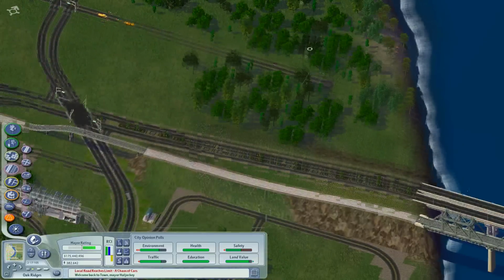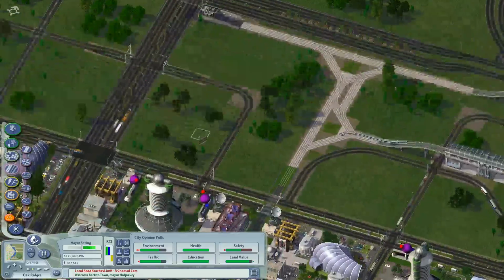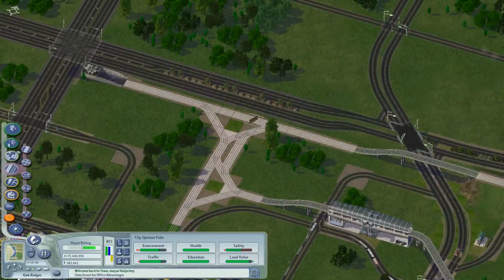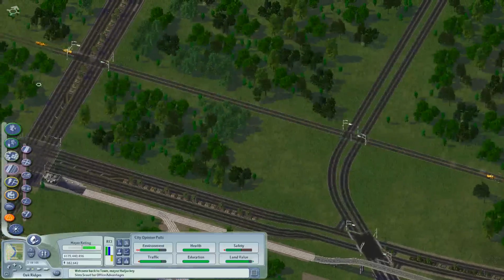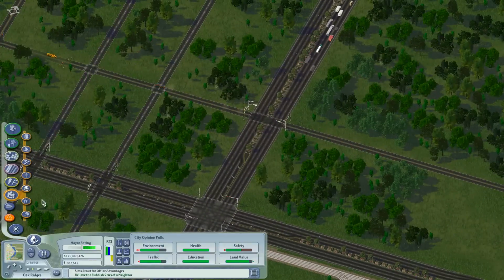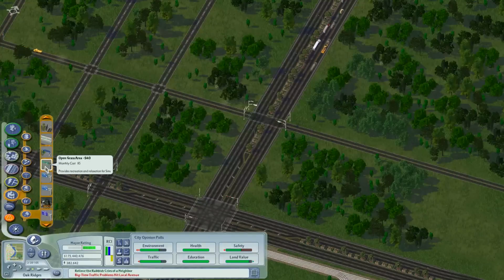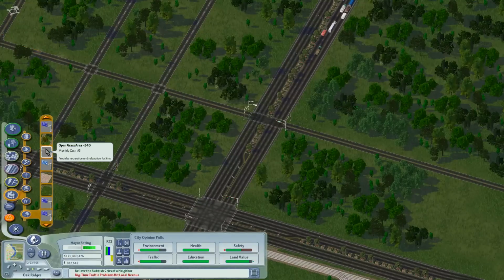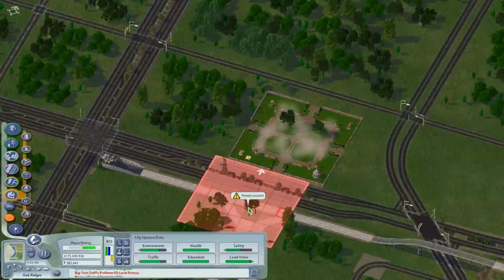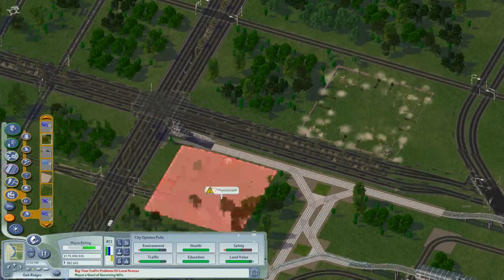I don't know what I'm doing over here, so I'll just leave that blank for now. What kind of a park can I fit? What does this one look like? That's pretty bland. Maybe I can fit it somewhere here.